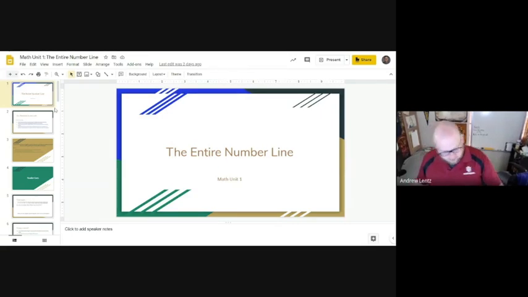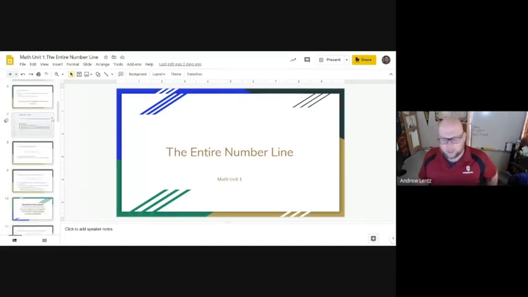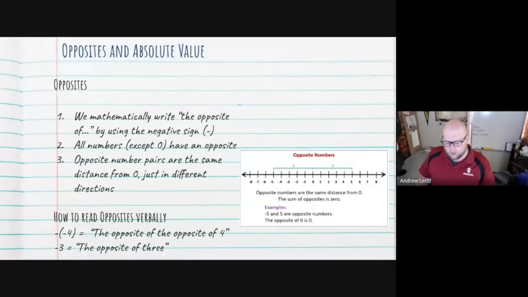So this unit in math, the last 2 weeks, we've talked about number lines, integers, what makes an integer, negative numbers and their opposites, or real numbers and their opposites. I have one last concept that we're going to introduce before we actually start using everything: the phrase absolute value.